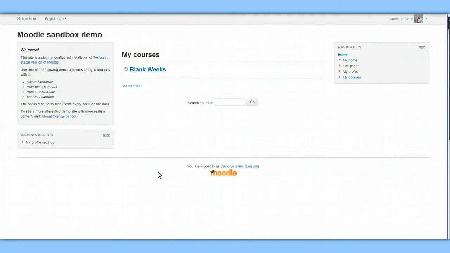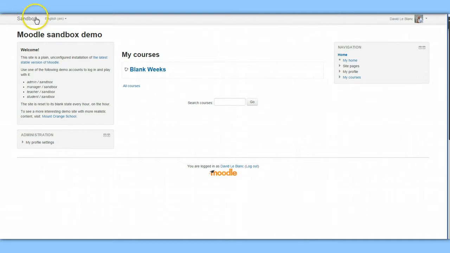Okay, I just wanted to demonstrate what a blank course looks like and go through the various parts. It's much easier to look at a blank course where it's not all cluttered with assignments and things, just to go over the basic anatomy of that course. So right now I'm logged in as a teacher, and I've created this course at the Moodle demo site, and we'll be doing that with all of you later on.